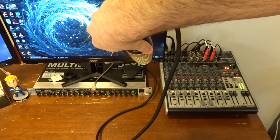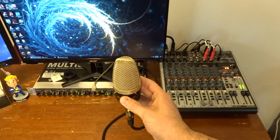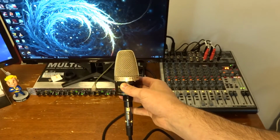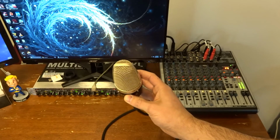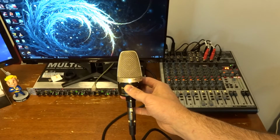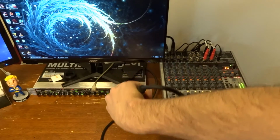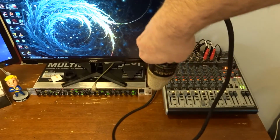When you really get into trouble is when it's perfectly vertical and the capsule sits right in the center. That's when it hits that activation point. And also, if you invert it, it will constantly be dumping the capsule and constantly hitting its internal shock mount activation point. It makes the mic basically unusable in that orientation. So overall, I really like this microphone. I think it sounds great, but that internal shock mount, unfortunately, can create some issues.